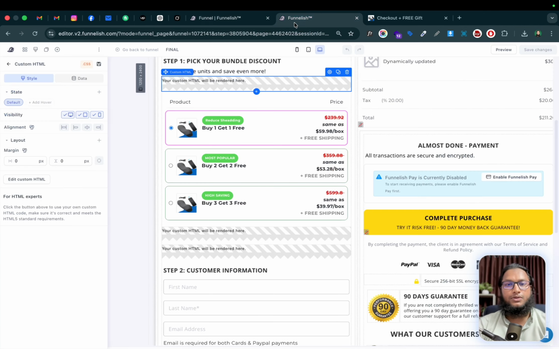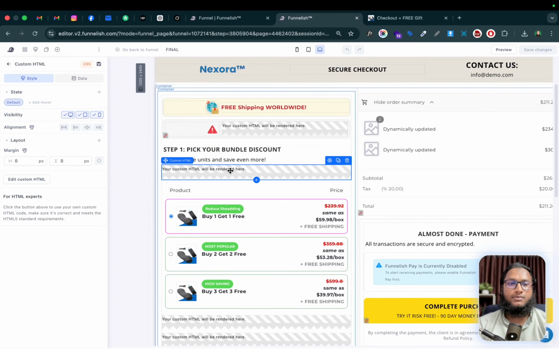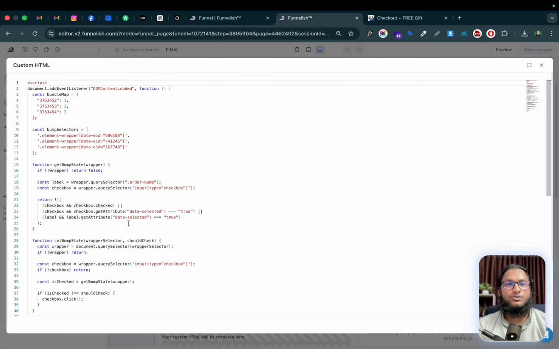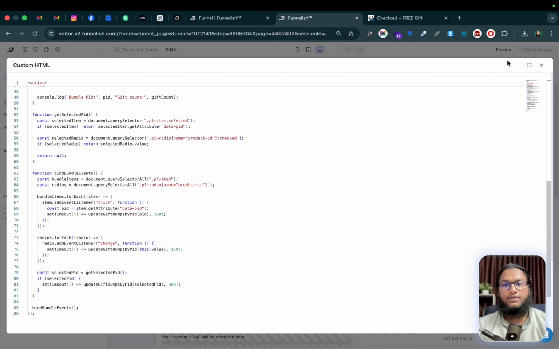So there's no other integration, you can just use custom JavaScript to build this feature perfectly.